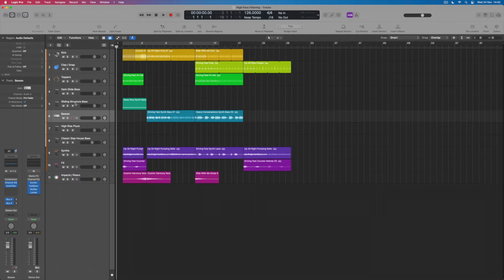So we're going to see how we can use a high pass filter trick on a kick drum to start with, just to see what sorts of effect we can produce. I'm just going to run this section again, but I'm going to take the basses out for now, and we're going to listen to this 8-bar section, and at the moment no filtering is happening on this kick drum.